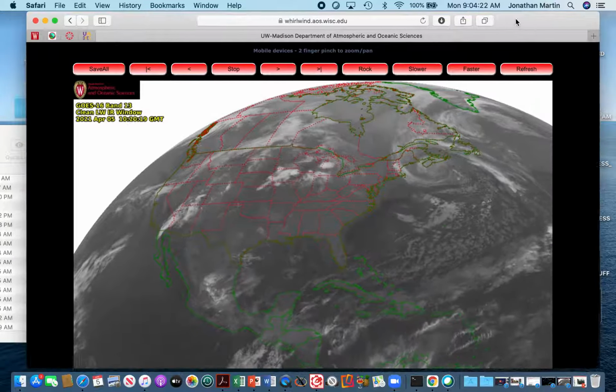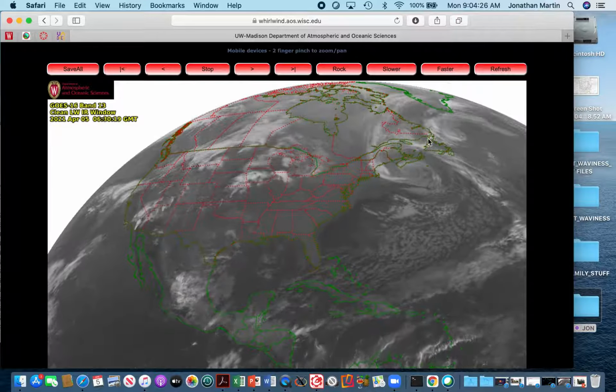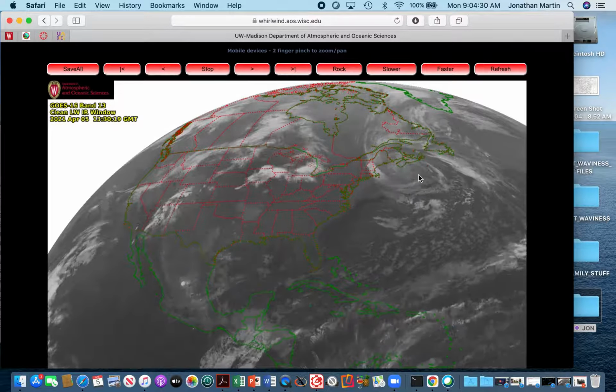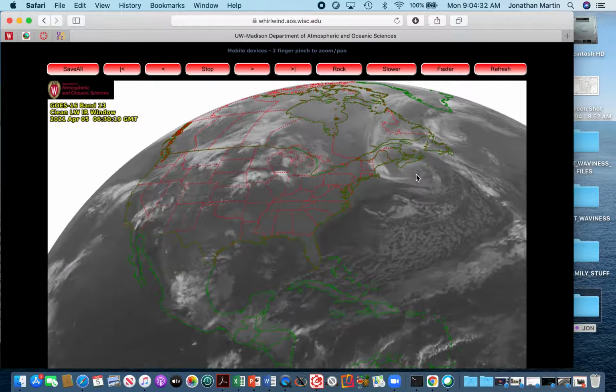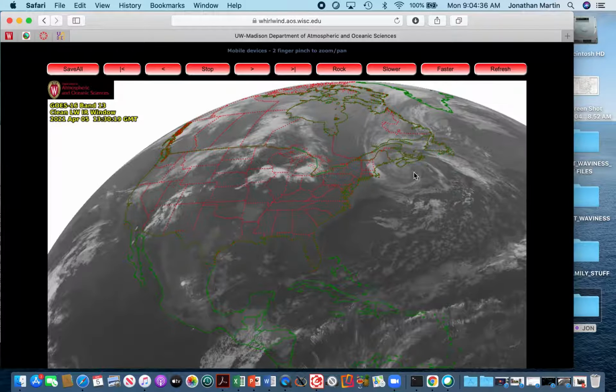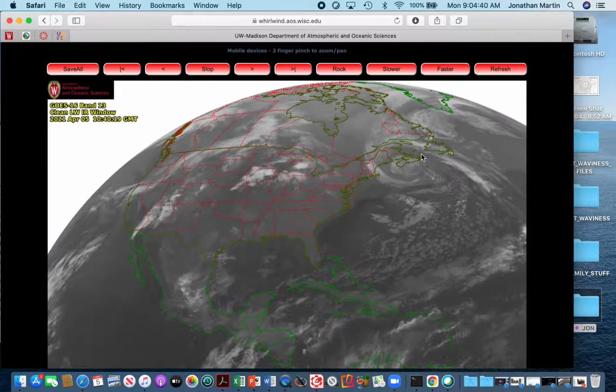Here's the infrared satellite movie over the continental United States and adjacent waters. Look at this, right away, right off the Canadian Maritimes. There's our cyclone. And that's where we had that upper level 500 millibar vorticity maxima, and just to its east was where the surface cyclone was. And you can see there's a beautiful relationship between those two right there.